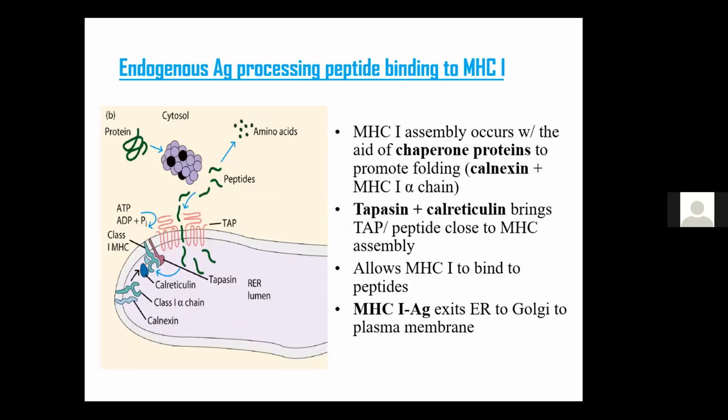Now let's look again at what happens in case of an infection. As the diagram shows, you have the generation of foreign antigens or proteins within the cytosol. These are broken down into smaller peptides, and the work is done by proteasomes. They are then transported by TAP1 and TAP2. Finally, they reach the rough endoplasmic reticulum, where they are coupled with an MHC molecule, and this becomes a target for recognition by the T cells.